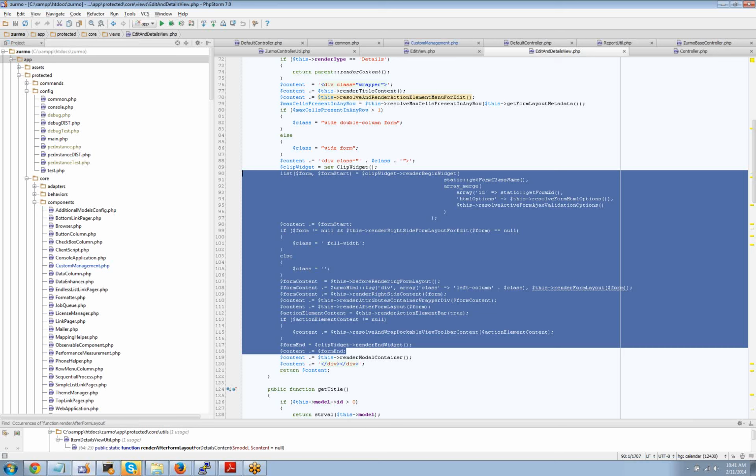Wait, what is he saying? Would it work if it was done like file attachments? A link to create a new note. What are you trying to do? You're trying to make it so they can make a note at the same time that they edit a lead? Yes, when they edit a lead, I want them to create a new note.